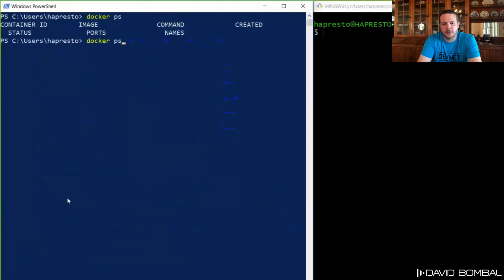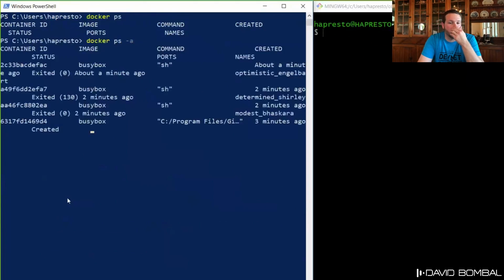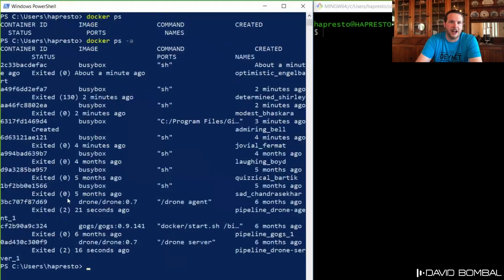And this is one of the things that are interesting about Docker containers. If I put a -a for all, this will show me all of the Docker containers that have been started and stopped, and we can see these all show an exited status. Each one of these containers, I could restart if I wanted to. I could do docker start, give it the container ID, or give it the name.